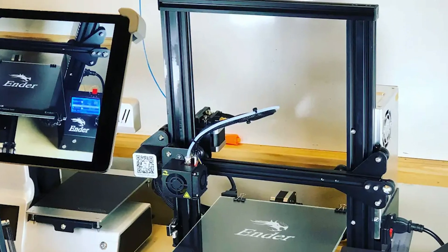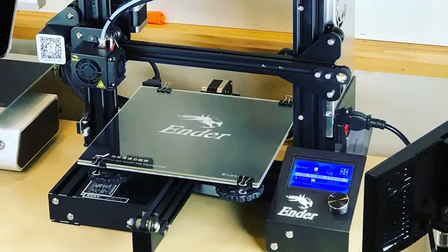At the time of filming this video, the S1 Pro is Creality's latest and greatest iteration of the super popular, game-changing Ender 3 that came out way back in March 2018. Since that time, Creality has been churning out revision after revision, trying to capitalize on the Ender 3's success and implementing a bunch of upgrades along the way. But while this was going on year after year, the community around this printer continued to grow and expand.